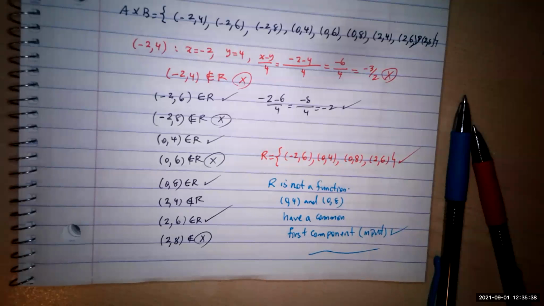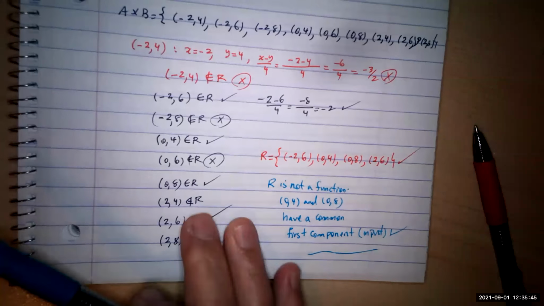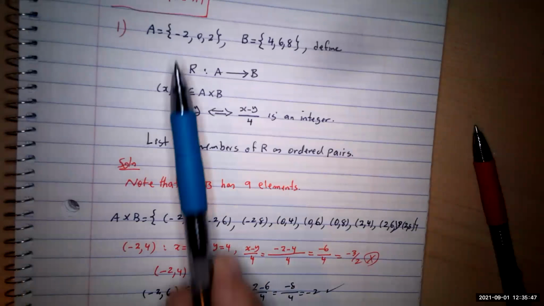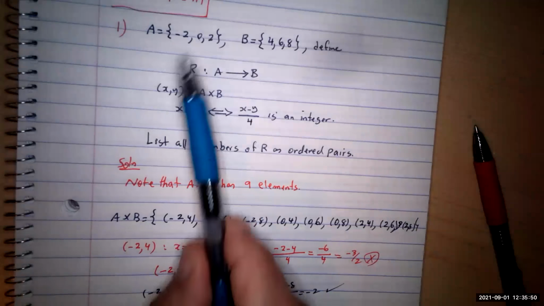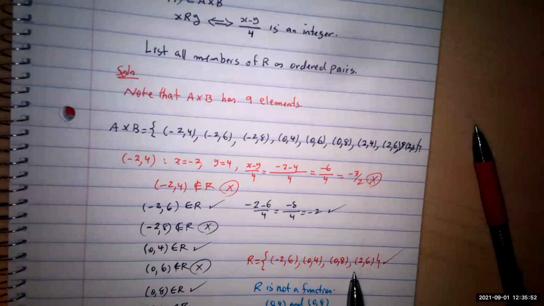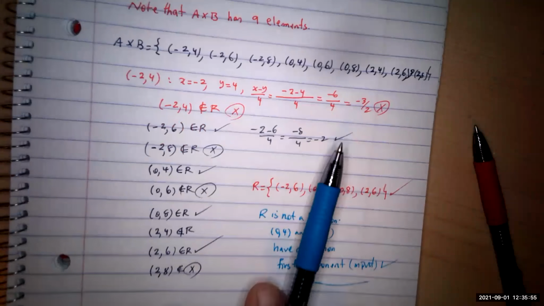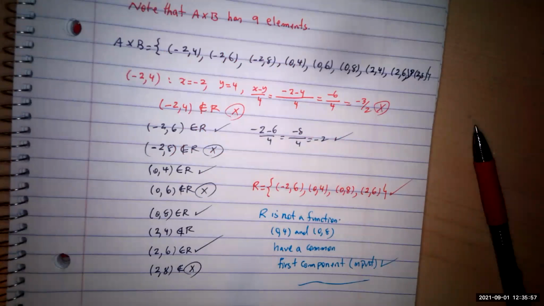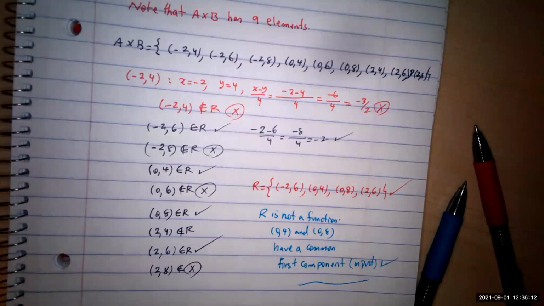Any question? Professor, what was the first condition again? The first condition is you must cover all the members of A, the domain, remember? -2, 0, and 2. So you check to make sure that these are present, and then you go to the second condition. It did satisfy the first condition, so A is covered. Remember, you must cover A. But the difficulty is they share the first component. So that's the one.